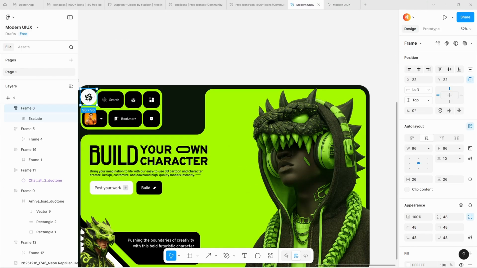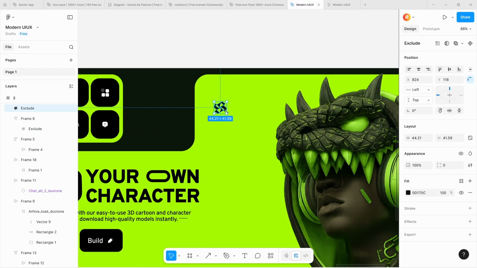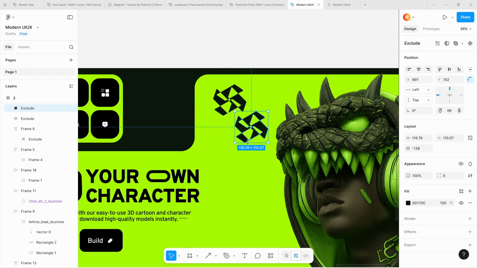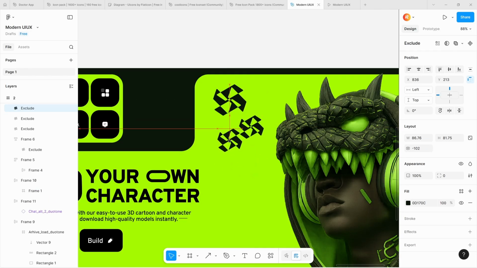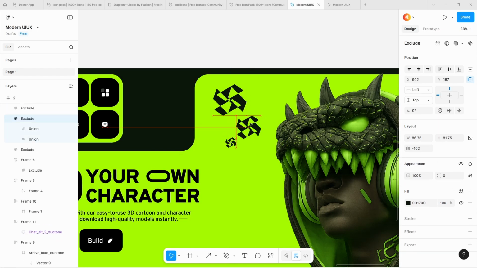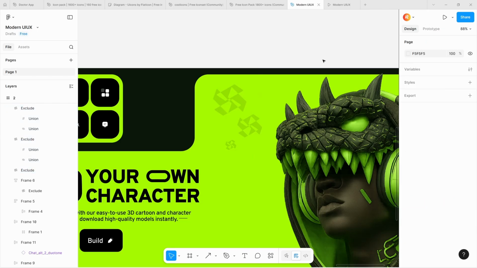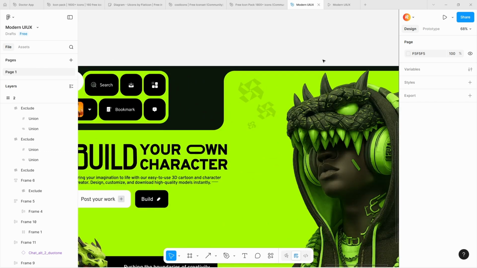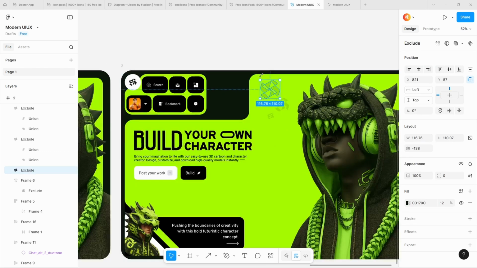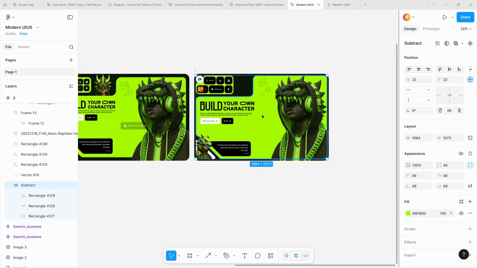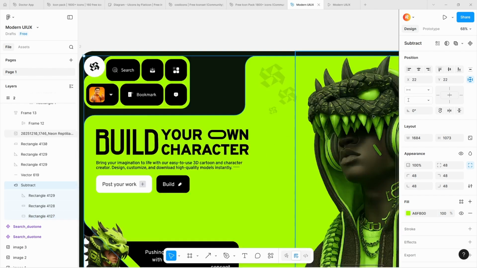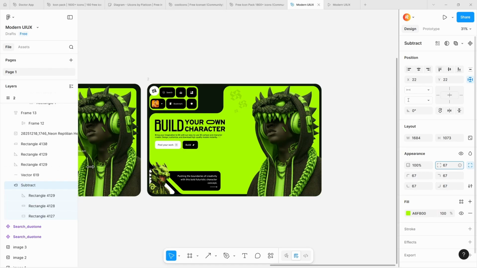So just copy this icon, paste it here, and select this, and change opacity to 12%. Okay, now we need to change the border radius to 64. Yeah, maybe 68.